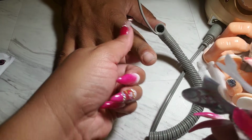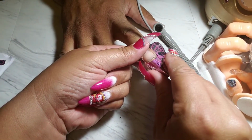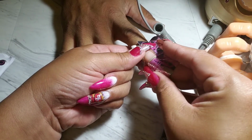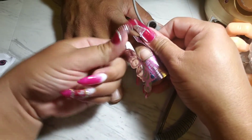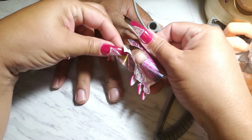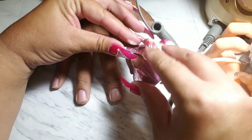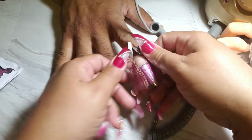Let's do this finger because that one is pretty wide, because it needs to go up underneath the nail. I'm trying to sculpt the nail today. Should have cleaned them first. You should have come with clean nails, sir. This is not working because your fingers are so fat. I'm struggling with this.